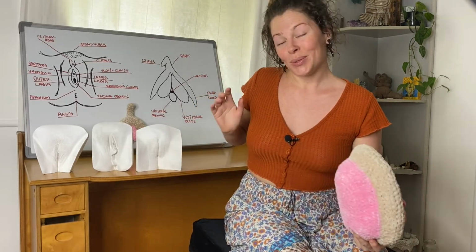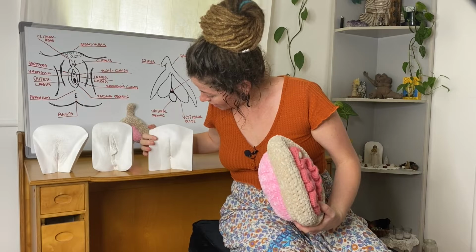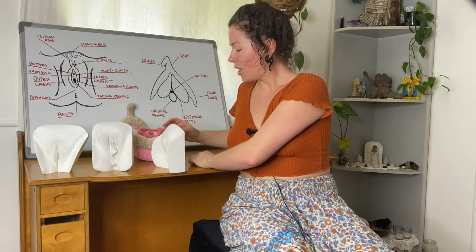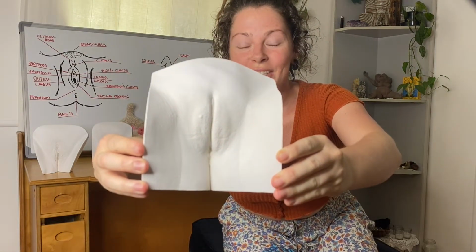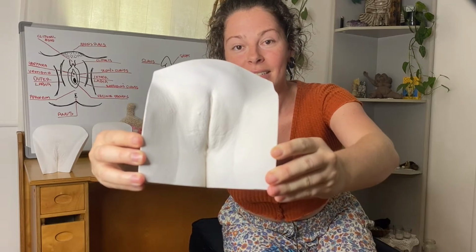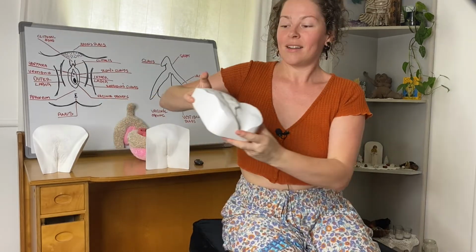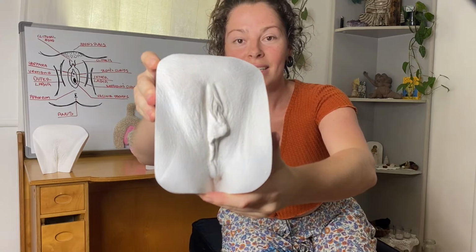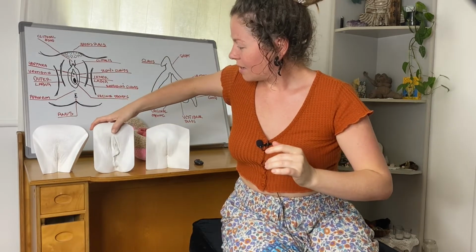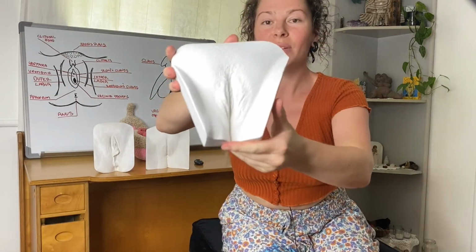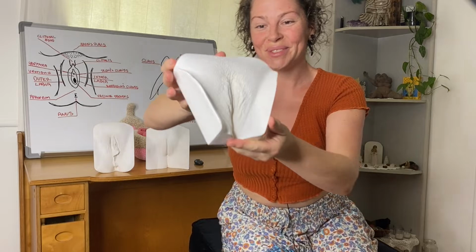So I want to do a little close-up here on some of these vulvas for you, so you can see the difference. So you can see here that this beautiful woman, her inner labia are tucked in. I hope that you can see. So she has her outer labia covering her inner labia. You can see here the inner labia is extended out past the outer labia. And with this woman, you can see a little bit of both. It's naturally open a bit more, and it's beautiful.